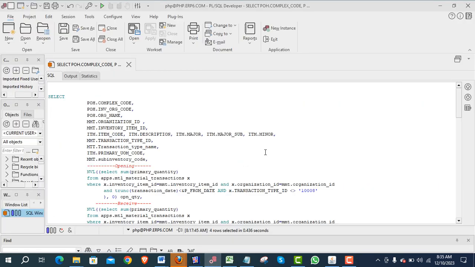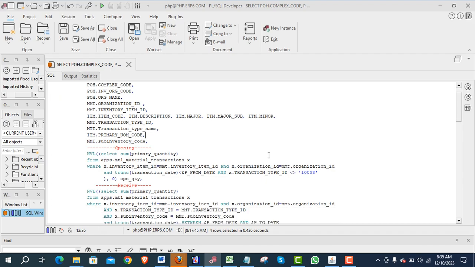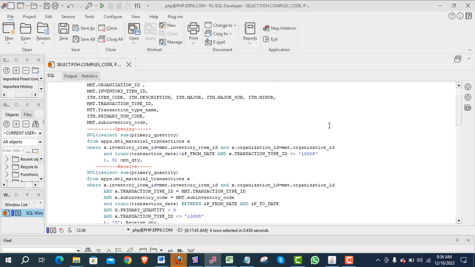I hope this will help all of you a lot to get any inventory on hand quantity, issue, receives, and balance quantity or opening quantity easily, because in Oracle this is one of the challenges you will face in inventory: you have no other report or help to get the quantity of a previous time period.